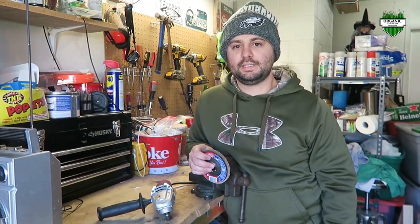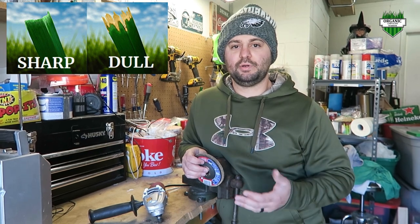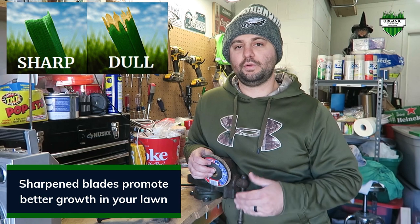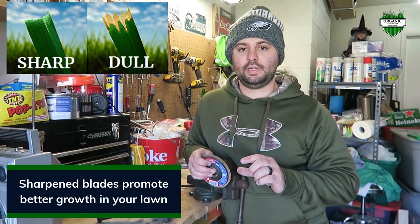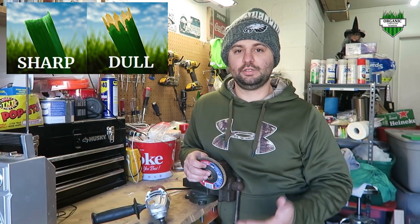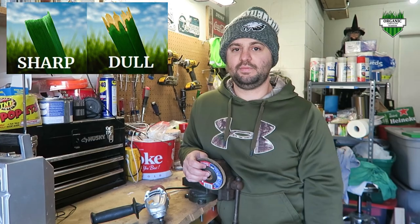It's important to sharpen your lawnmower blades as much as you can because it cuts the grass blade better, and that promotes better growth out of your lawn. If you tend to cut your lawn on a duller blade, the grass will actually tear, and it's going to create disease in your grass, and it could go to the root of your grass blade and cause an even bigger problem in your lawn.